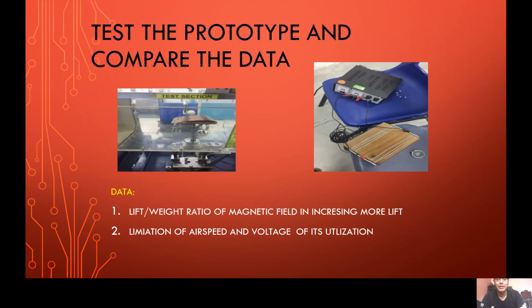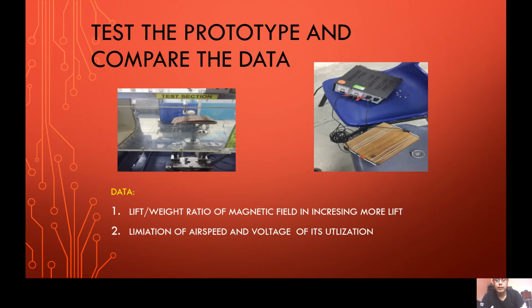Next, test the prototype and compare the data. As you can see, here is the picture. It is not my project actually, it is the previous student's, but I will test the prototype at the same place as he did, which is the wind tunnel in UniKL MIAT. And I will be using a voltage regulator as well.